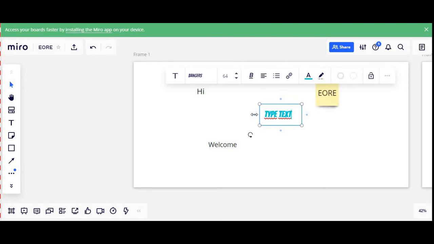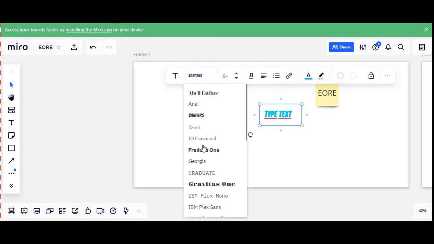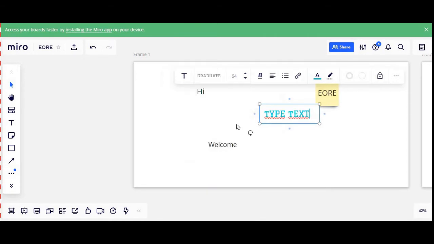For instance, you can change the shape of the text to rectangle, vertical, whatever you want. You can change the font type whatever you like. You can increase or decrease the size of the text box, and also you can do bold, italics, underline, and strikethrough features as you have in the Microsoft package.